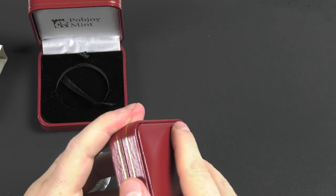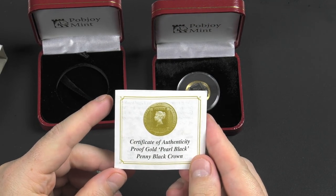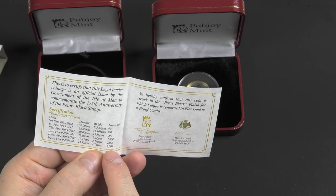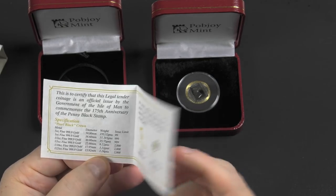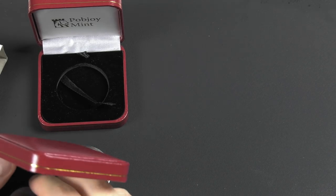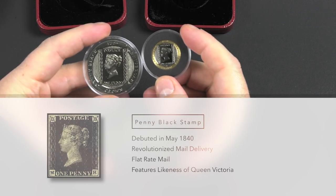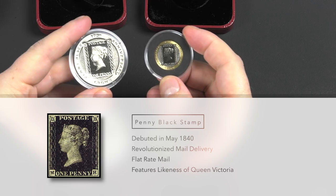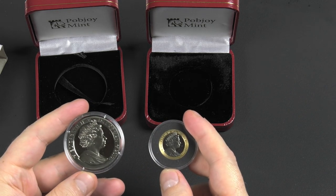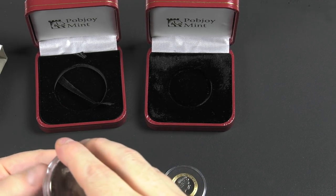Now let's look at this one. Open it up, and the Penny Black in gold. So this is the 1/5 ounce version in .9999 gold. And you see it comes in a variety of denominations and sizes. So let's pull these out and take a closer look. Both coins come in easy to open snap capsules. There's your scale, the two together. Coins also release in a 5 ounce silver for fans of silver, 1 ounce gold, 1/25 ounce gold as well. But let's take a closer look and see what we have.